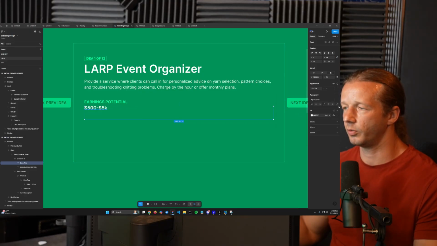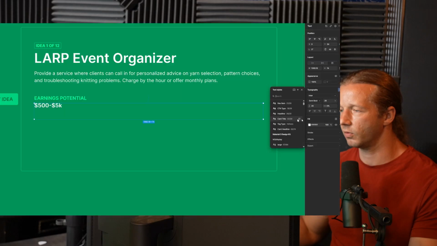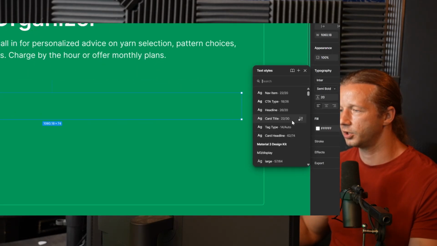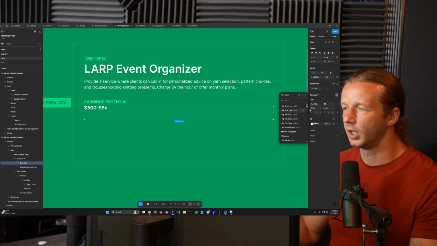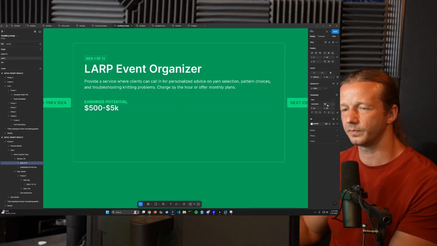26. No, we want something larger than that. Again, I'm looking at visual hierarchy. This needs to be larger than that. So we're going to come back to this. And one more time, give a check over here. We have 62, 20, nothing larger than 26 in our custom style. So let's eyeball this.